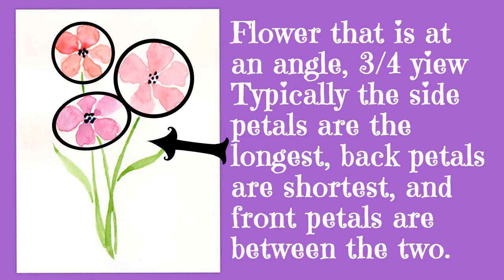On the flower that we did just now, the one on the bottom had a sense of perspective to it, where the top two were pretty much just face on. The one on the bottom left, you can tell that it is at an angle because the one petal in back is only a portion of the size of the other petals, and the two on the outer ends are longer than any of the rest, and the two in the front are longer than the one in the back, but not as long as the one on either side. And if you go outside and look at a flower or Google it, look at one that's slightly tilted, and you will see this usually to be true, that the width of the flower is greater than the height of the flower. I say that unless the flower is tilted on its side, then that just blows that out of the water.